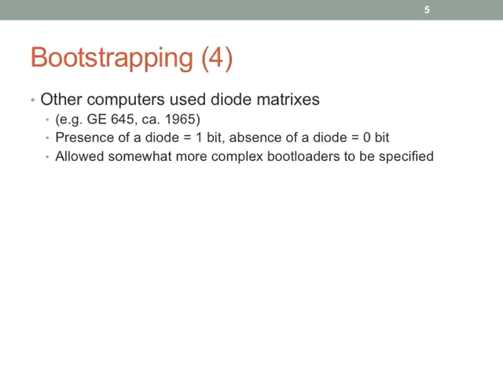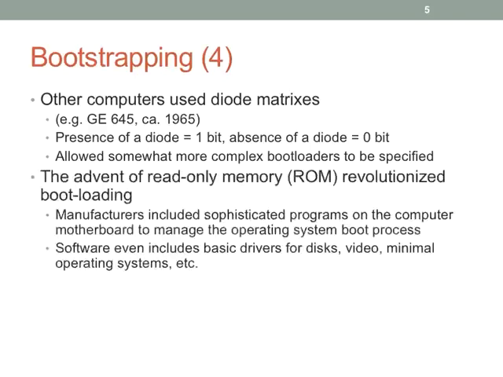You also had diode matrices, so if you don't have transistors in some read-only memory, then you could always use diode matrices. And so you can see that these would allow you to specify more sophisticated bootloaders. So if you have a diode, then you have a 1, and in absence of a diode would be a 0. You can basically get onto eBay and look for memories of all these various technologies. There's people selling them to people who just miss the past.